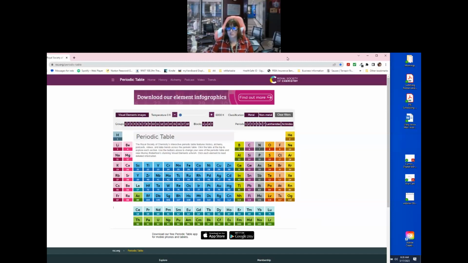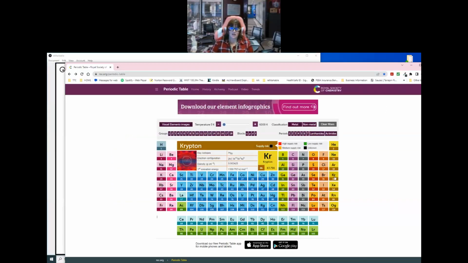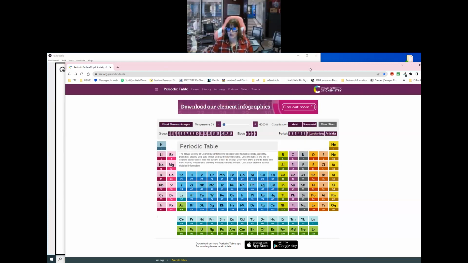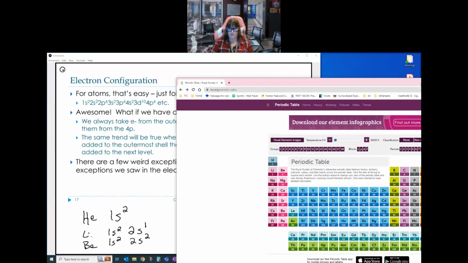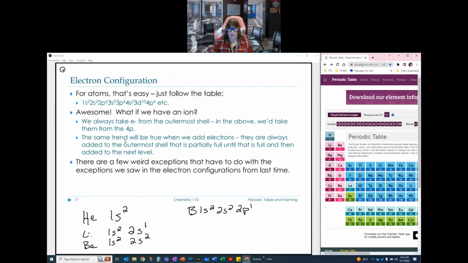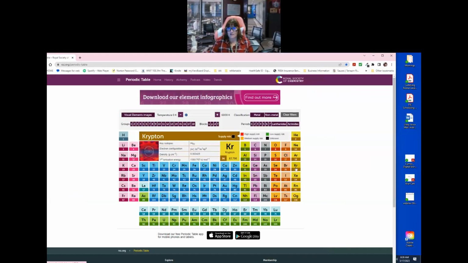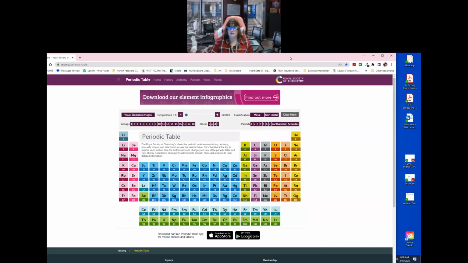If I then take an electron from that, I would take it from this 4p because that's the last thing that I filled. And so then that would be a 4p5 when I take 1 out, and he'd be a Kr plus because he's lost an electron. Okay? So we'd take it from that 4p. If we add, we always add to the outermost shell. If we were to add to this particular species, since my 4p is full, the next thing I would be adding to is that 5s. Okay. So if I were to do that, that would be a 5s1 that I would be adding to that.